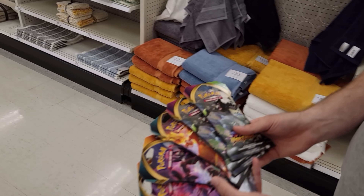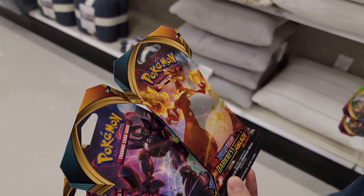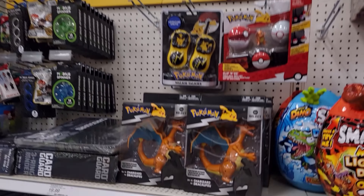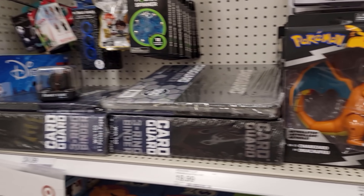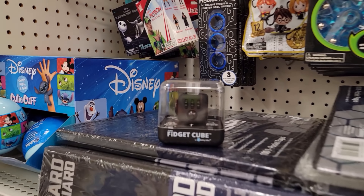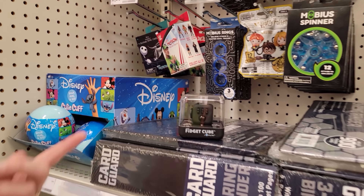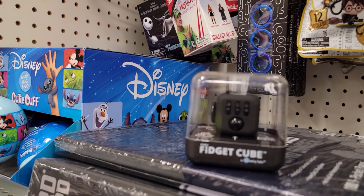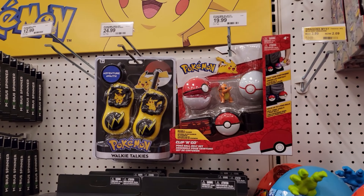I've got my five items, and KC's got his as well. We need some binder love for Darkness Ablaze — I missed it, so we're hoping to get some stuff. Now let's see what's in the back. Over here they've got some big old Charizard binders. Also spotted a fidget cube — I'm way too busy to even fidget with it. Never seen that before!